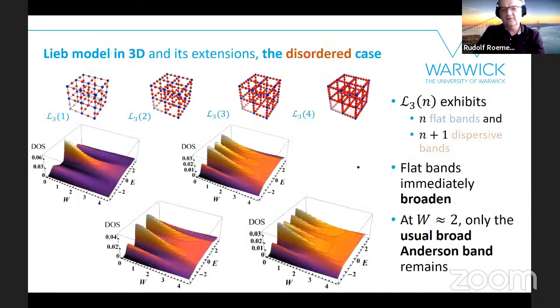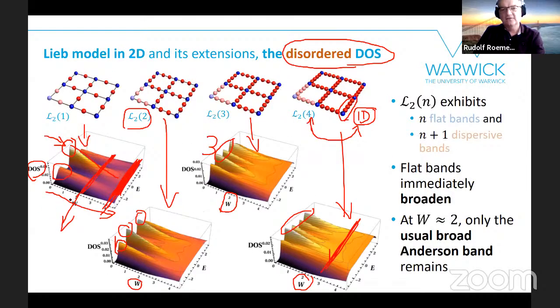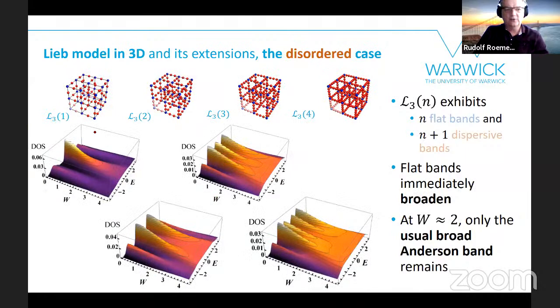Okay, now what we're actually, of course, really interested in, oh sorry, I haven't talked about this. So this is the 3D situation. It looks very similar to the 2D situation. Again, we look at the density of states. The bandwidth is a bit larger in 3D, of course, and hence it takes a little bit longer. So you wouldn't say that at 2 the difference is washed out, but it is washed out basically by the time you reach 4. And we have the same effect as before if we go straight away here. So here it happens a little bit earlier already.